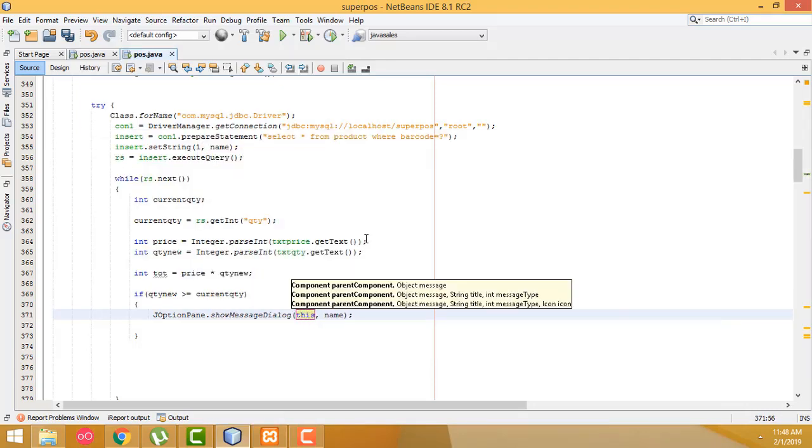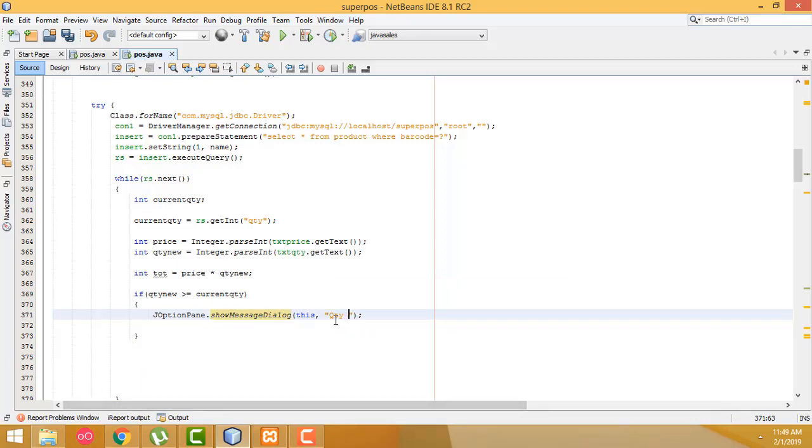This message we have to write as: quantity is not enough. Quantity is not enough.